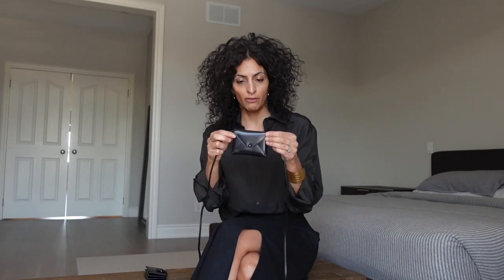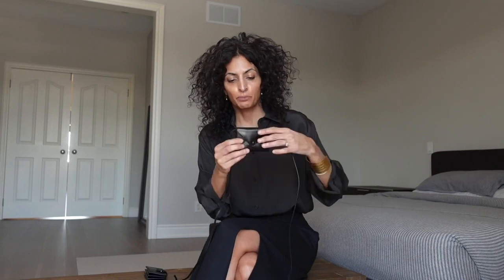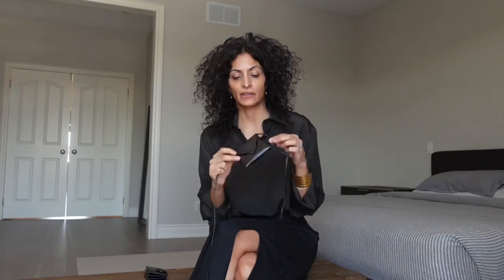The two pieces I'm going to talk to you about today are the mini envelope and the multi card case. Both of them are done in a smooth Napa leather — it's got a bit of a sheen to it and you do have to be careful because they may scratch. There's some reinforced stitching, but the mini envelope has a little snap at the front and it's pretty plain at the back. The envelope comes with the attached leather string piece, and on the inside there are loops that it loops through.